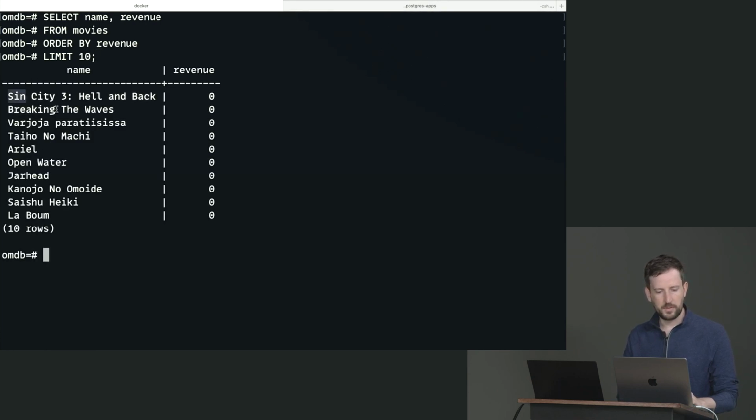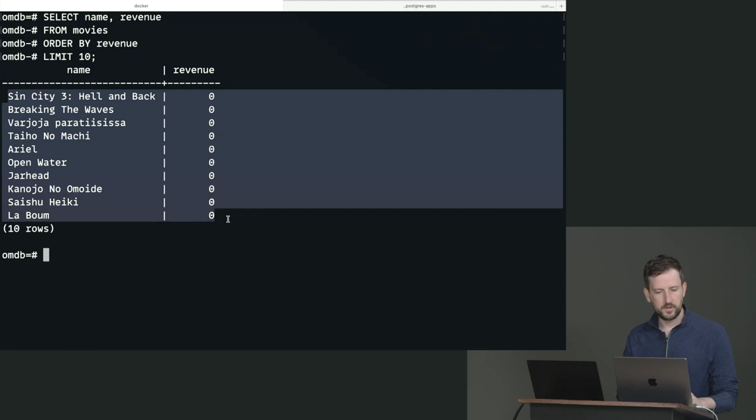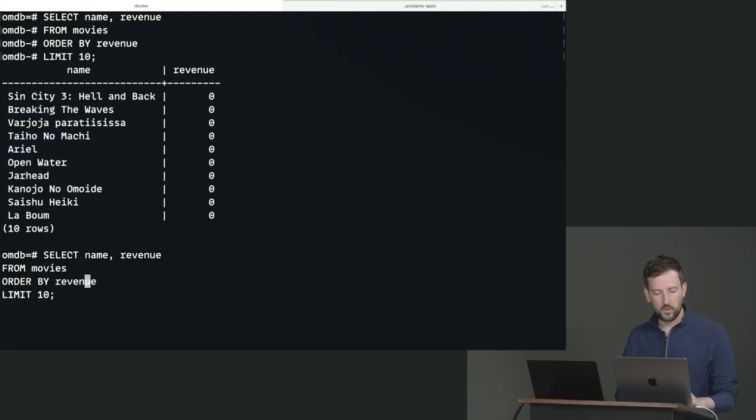This is our first problem that we run into: right now it's ordering in ascending order, which is not useful because we don't want movies that have 0, right? We want movies that actually have revenues, so we're going to do order by descending.